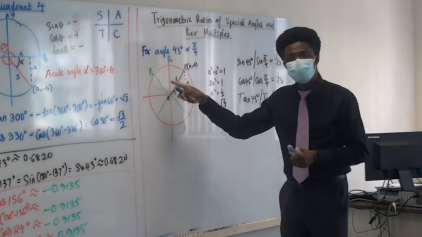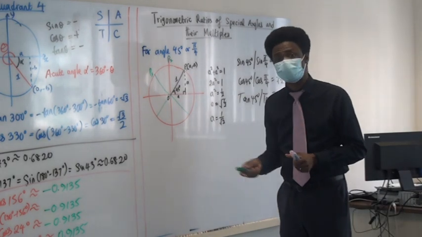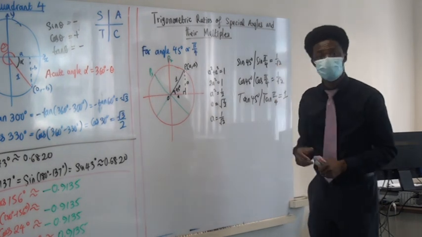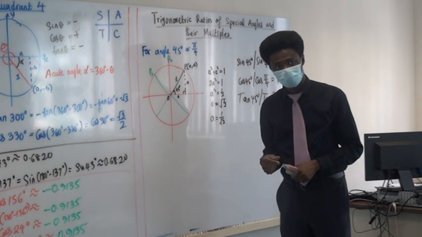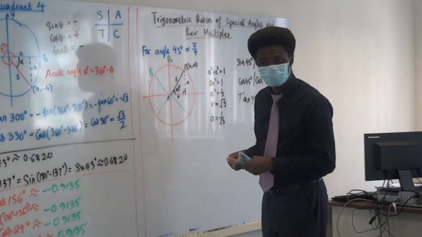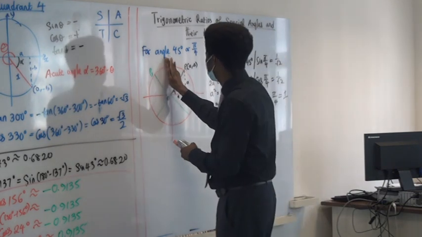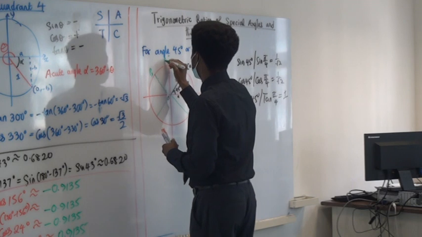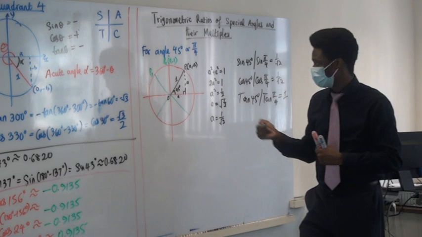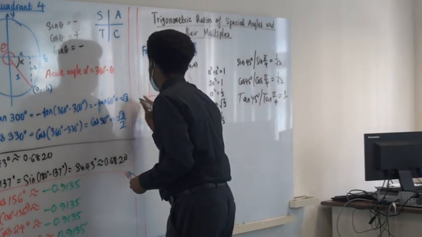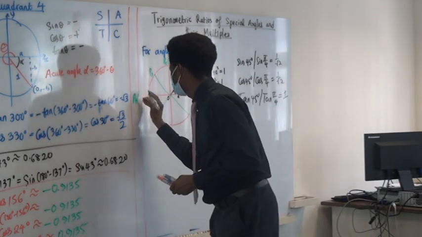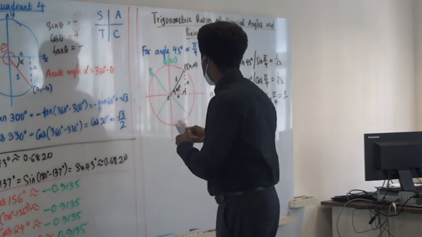We want to see how this unit circle can be used to get the answer at any time. All you need to do is this one. The rest is just common sense. Are you with me? Yes. Now, I think we know the coordinates of some of the points already. What is the coordinate of P2? 0, 1. Let's go to P4. -1, 0. Is everybody getting this, or are just a few people talking?